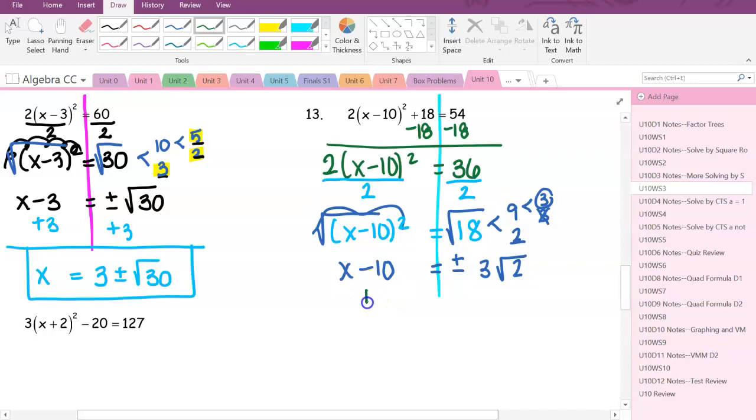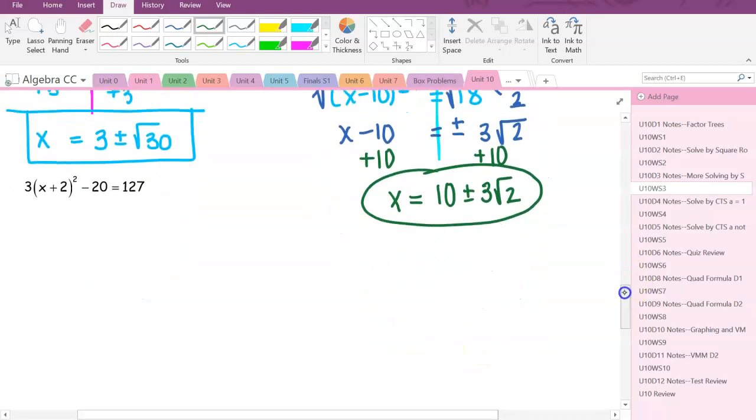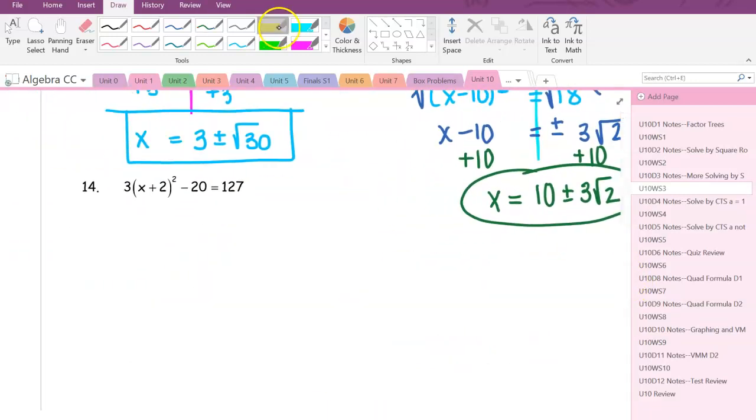All right, and then our final step is to add your 10 over. Remember, we're going to put that 10 first, then your plus or minus 3 root 2. And this is your answer. And technically there are 2. It's 10 plus 3 root 2 and 10 minus 3 root 2. Okay. All right, last problem.